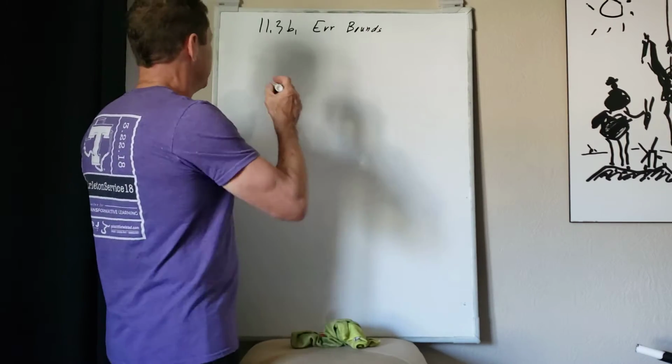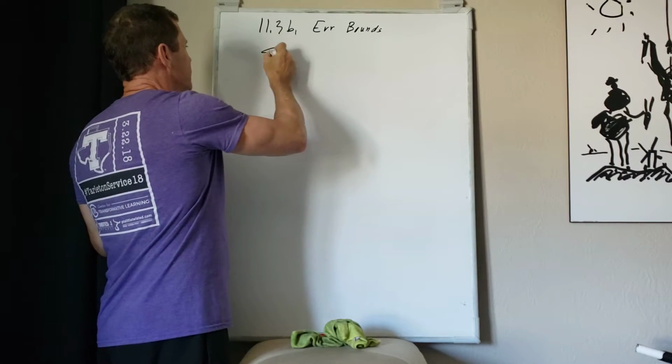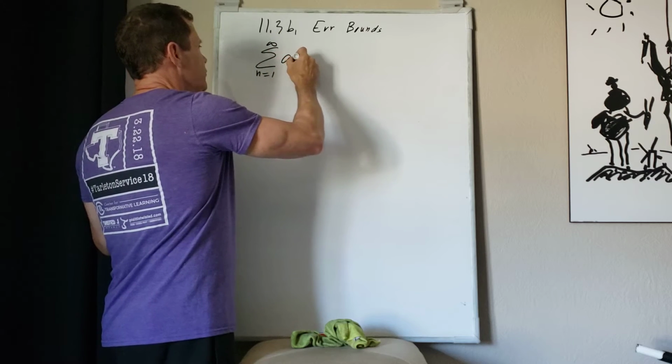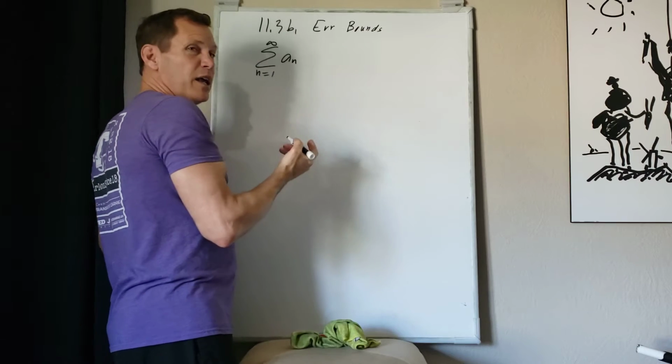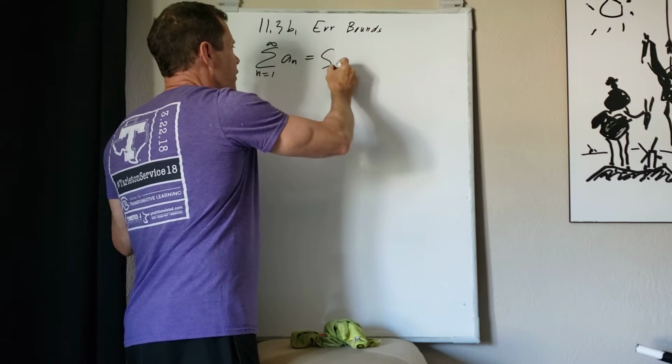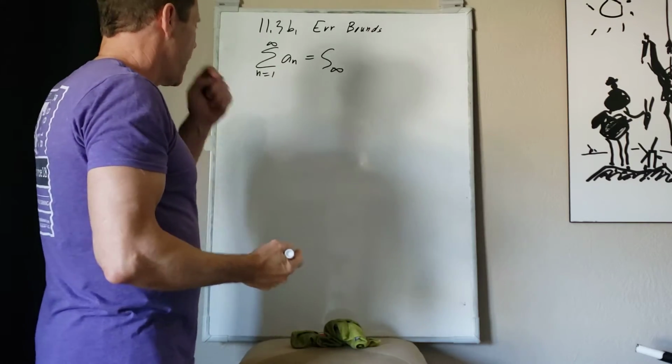First I'm going to talk about an error, then I'll talk about error bounds. So we have a series. What's a series? It's a summation, little n equals 1 to infinity of a sequence, a_n. Now I'm going to make a definition. If I don't see this in books, I'm going to call that S infinity.